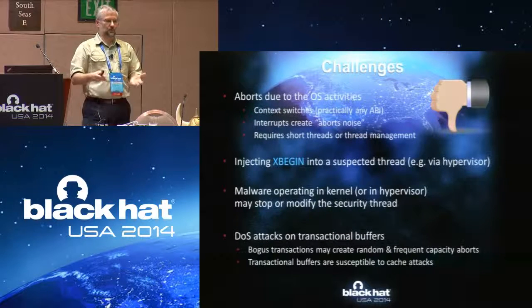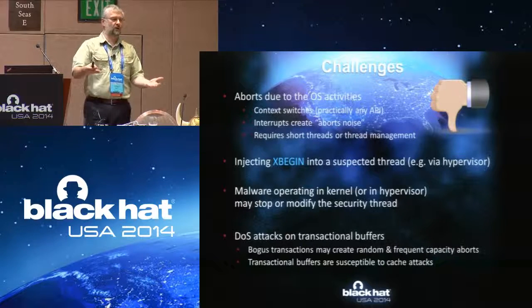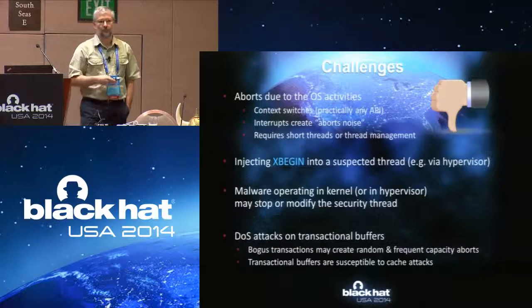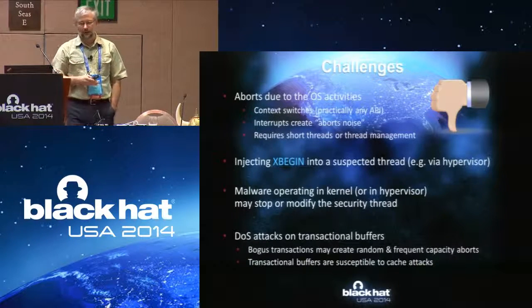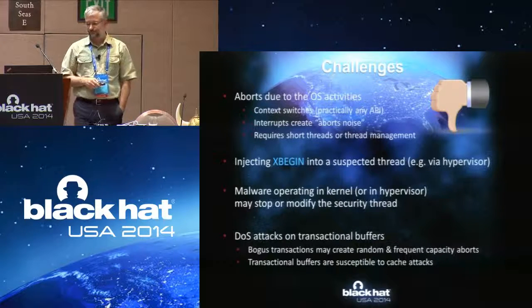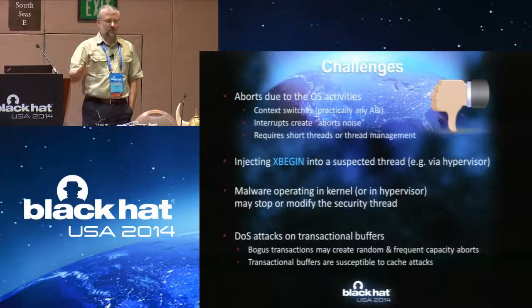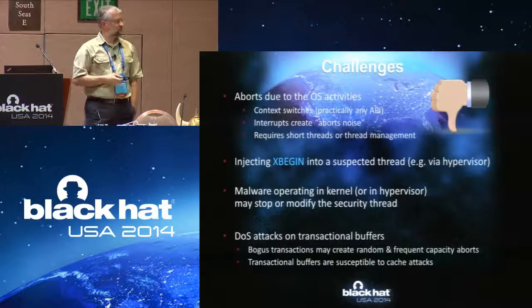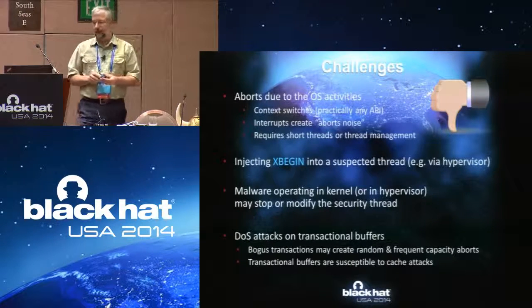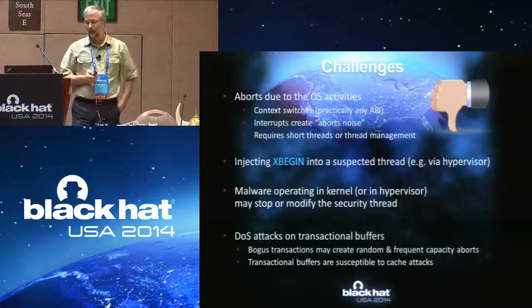But if you know what you are doing, you can fairly easily exhaust these buffers and cause denial of service by running just bogus transactions, and that would create capacity aborts, which you can also determine when an abort happens. The reason: was it a memory read-write conflict or a capacity abort? Attacks on cache and exhausting cache are well known, and they all apply to transactional buffers as well, because they are piggybacking on cache.